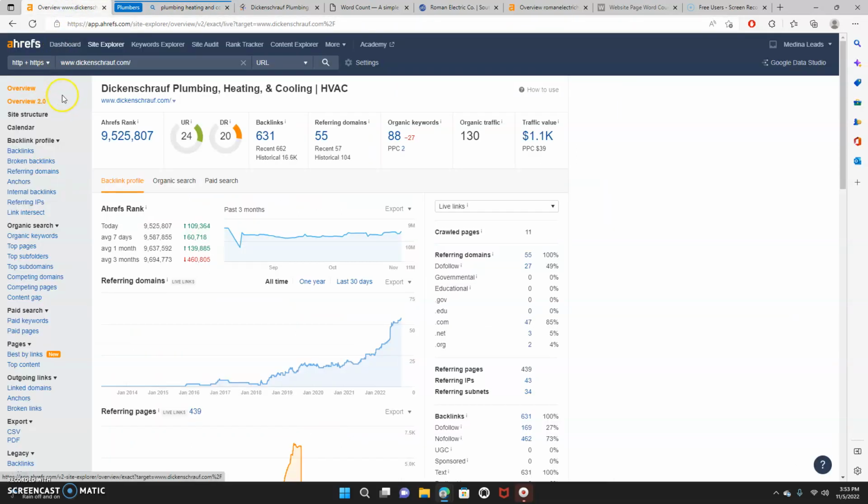I'm going to go over here to another tool. It's called Ahrefs. Ahrefs, however, is not a free tool. It does cost me about $200 a month, but you're welcome to use this tool as well to help with your website. We're going to talk about organic keywords since I'm up here already. You have organic keywords of 88, which is bringing you about 1.1 thousand per month right now from these keywords.